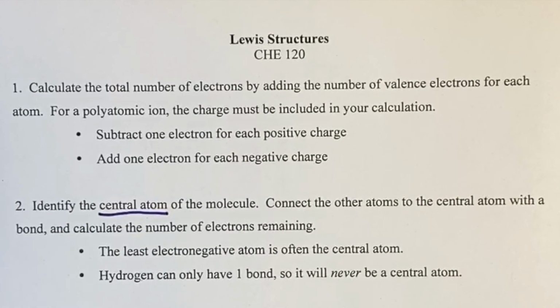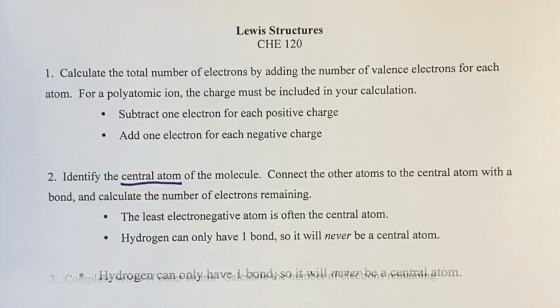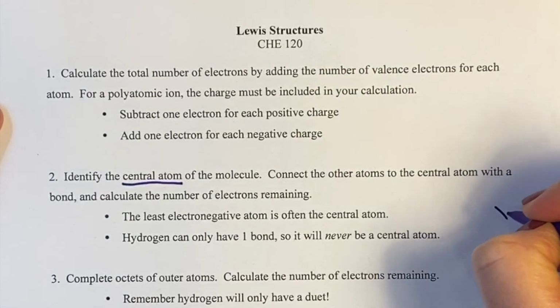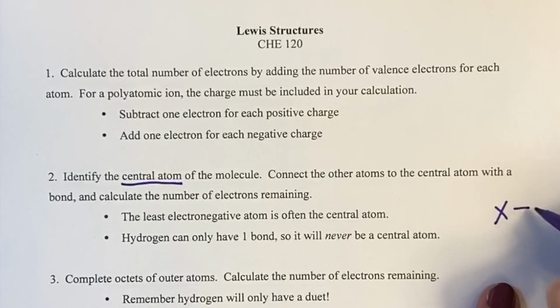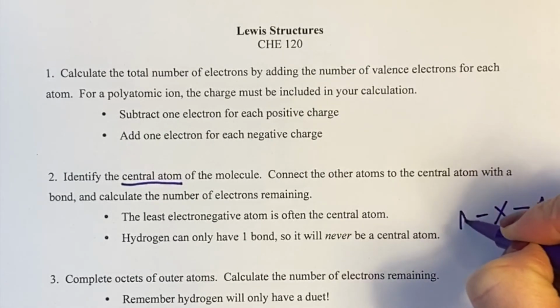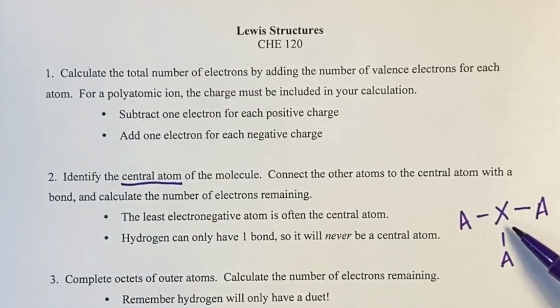That means that one of the atoms will be in the middle and the other atoms will be outside. So if we have a generic atom, X, that's going to be in the middle of our molecule, and that atom might be bonded to A, something like that. This would be a molecule that has a central atom where X is that central atom, or my inner atom, and then the A's are my outer atoms or my terminal atoms.